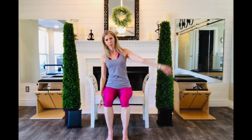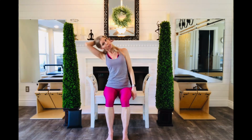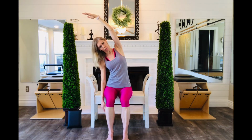And we're going to go the other way. So we'll come over again. Maybe just coming into a little bit of a side bend is enough for you. Maybe you want to bring a hand to the hip. Perhaps you can come up and over. Your left hand can stay hanging. It can prop up. You can come to your hip. Find what feels good to you. And then we're going to use this right side to draw you back up. We're going to inhale and pull all the way up.